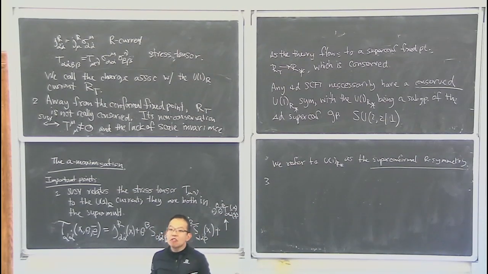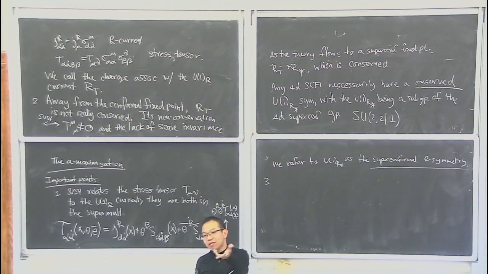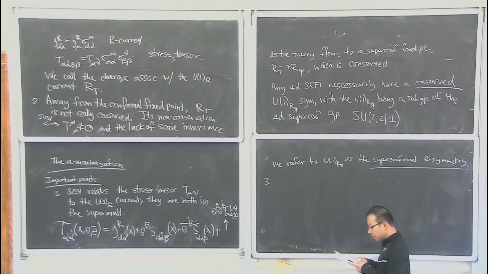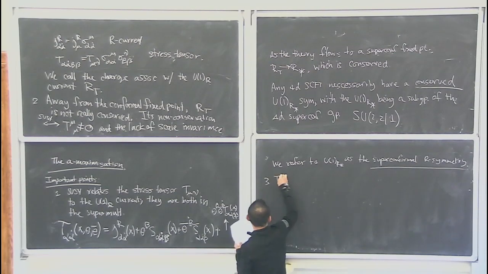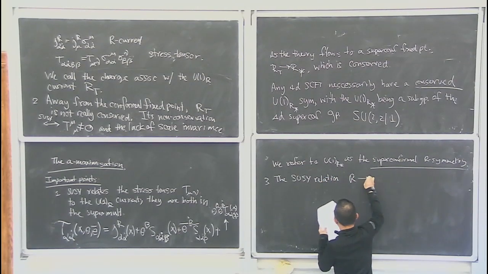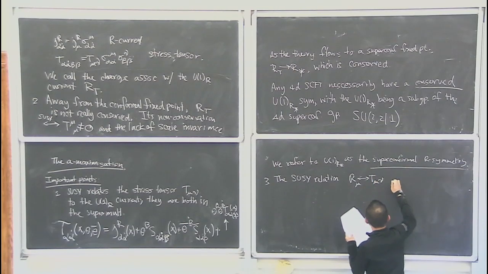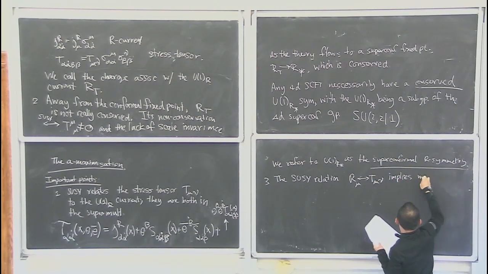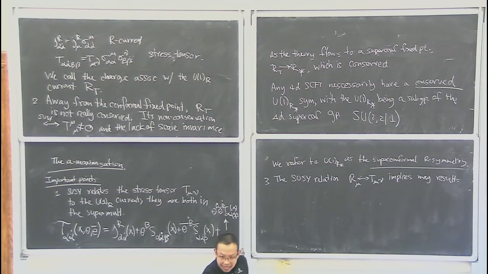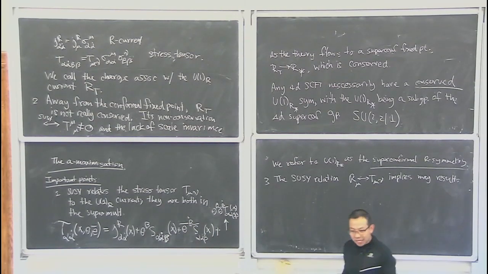Yes, there can be many. In SQCD, for example, you fix it using the anomaly. This is a simple theory. In general, there can be many, and along the flow this is not necessarily conserved. So for R_T, there can be many choices, indeed, as you said. The supersymmetry relation of R_mu to T_mu nu implies many results. Some of you have seen this, but let me go over them. These are important since this is my last part, and this is so crucial. Let me emphasize all of them again.